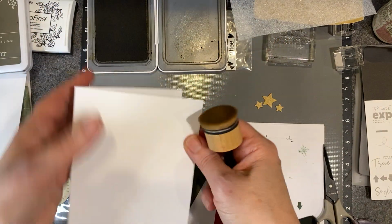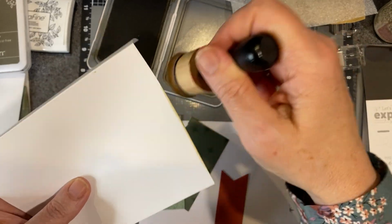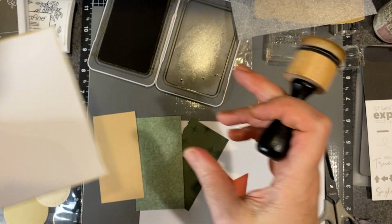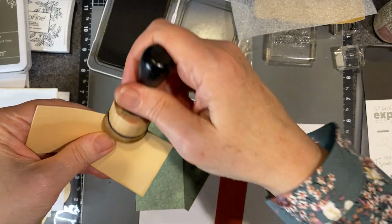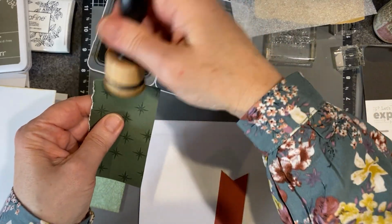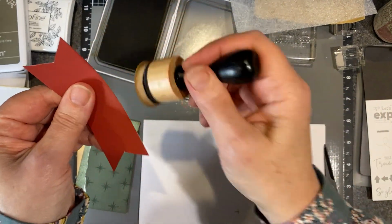And here we have our toffee ink, and we need to do some inking around the edges. So I've got this open, and that prevents me from getting ink on the back side, though if it got there, it would be no big deal. There are no rules. So I've got that done. And I am going to go around all of these little rectangles and even a little bit on the pattern paper. And this. And I think this is the last thing I'm going to ink.